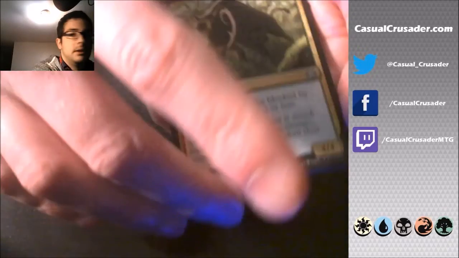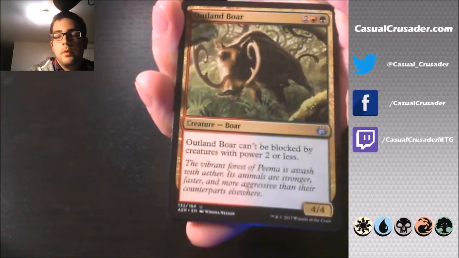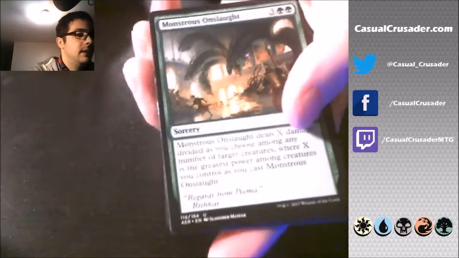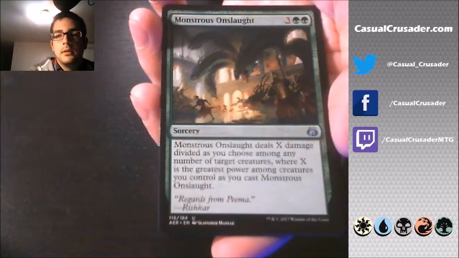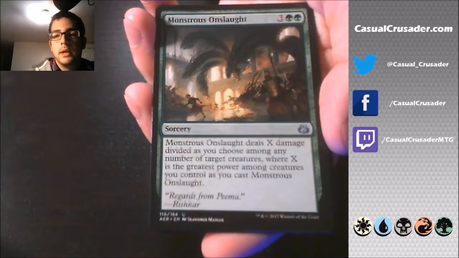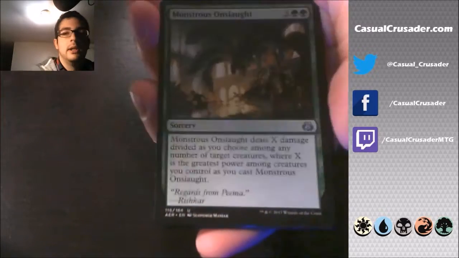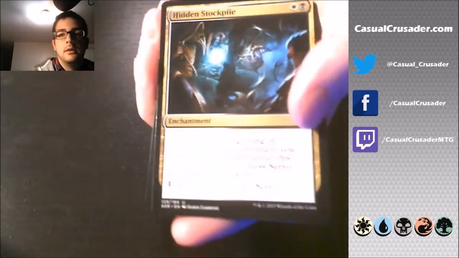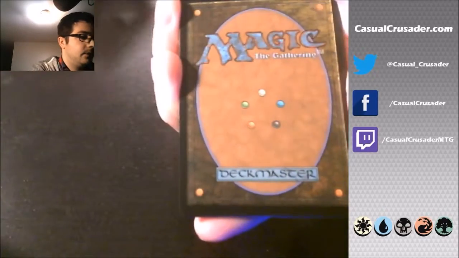Got 3 uncommons. Outland Boar, 4/4 for 4, tough to block. It's decent, not amazing in limited. Monstrous Onslaught, deals X damage divided as you choose among any number of creatures, where X is the greatest power among creatures you control. Any way to deal damage in green is nice. Removal is always good to have in limited. Another Hidden Stockpile, that's the one that lets you kind of cycle your servos to keep scrying.